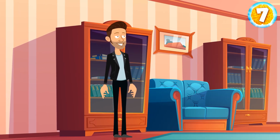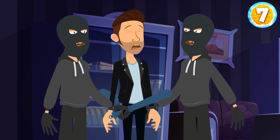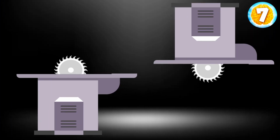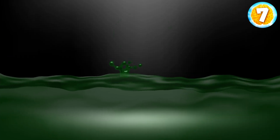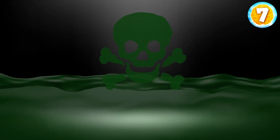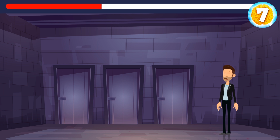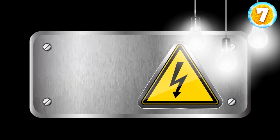After a natural disaster, there was a blackout in Sam's town. Some criminals used darkness to kidnap the guy for ransom. The building where he was kept had 3 doors. Sam could use one of them to escape. But the first door hid a trap that would crush anyone as soon as they entered. Behind the second door, there were chainsaws that could cut anything into pieces in no time. The flesh-eating acid was bubbling behind the third door. Which door should Sam choose? Chainsaws can't harm the guy because there's no electricity in the town, remember?